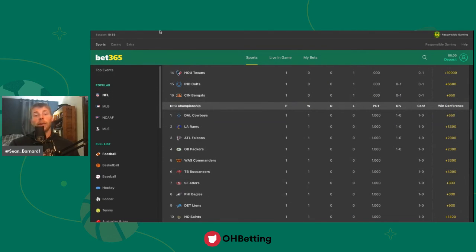That is one of the things that I would consider a major advantage of it, is that instead of having to Google on an outside app for the information you're trying to get to make an educated bet, a lot of it is offered on the app itself, which is very nice. You can see the interface, the functionality is pretty solid, that it is pretty easy to navigate and use. I like how things pop up right in front of you when you need to place a bet. The payment options are pretty acceptable. I'll knock a little bit off there. We'll give that a 4 out of 5 in the department.